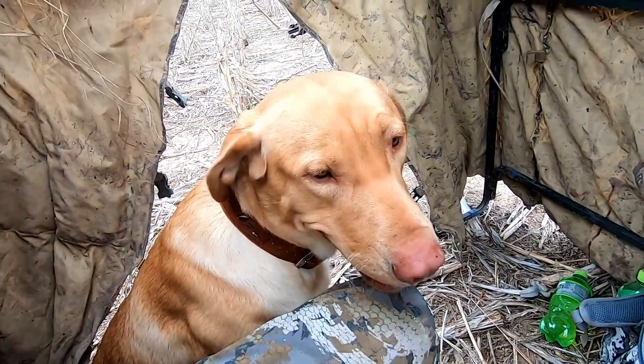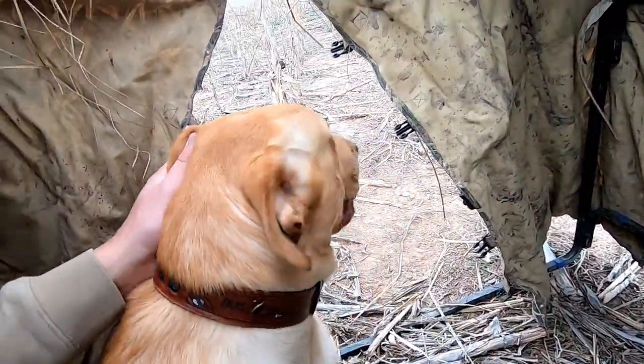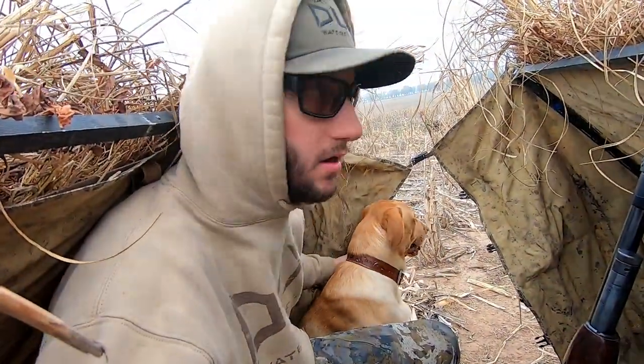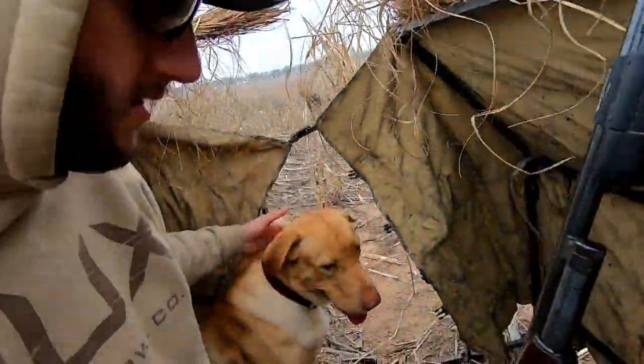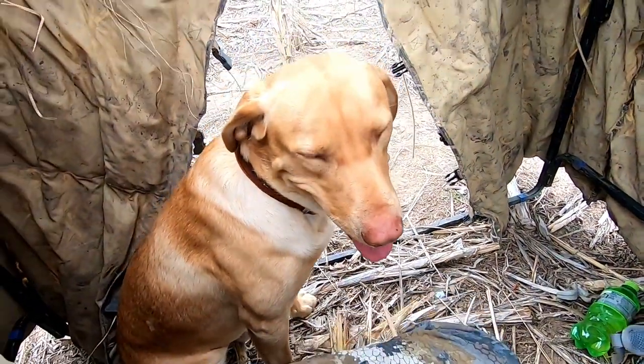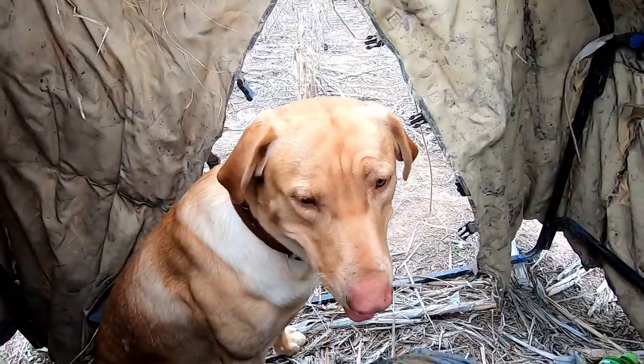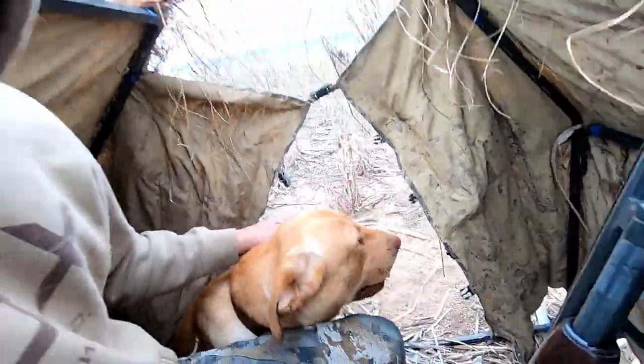That is a good dog right there. That's a good boy. It's been, I don't know, what, the last snow goose hunt. It's been like 2 months, a month and a half at minimum, that Fred has been in the blind retrieving, and look how steady he is. He's ready to go. Oh, you're a little tired, huh? Not enough action for you, Fred? We know. We know. He's that BA, we know.